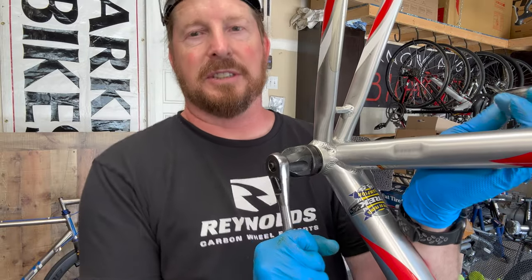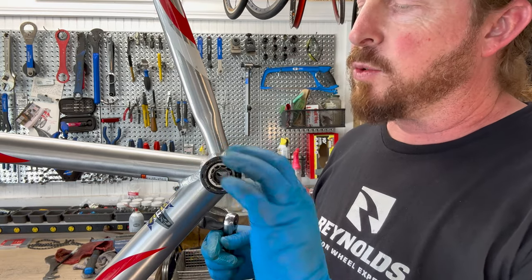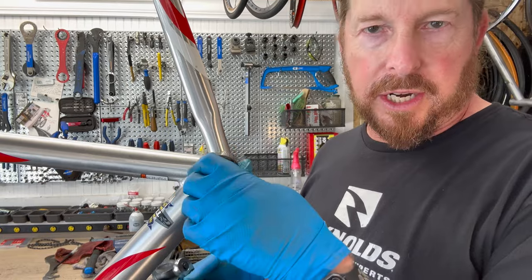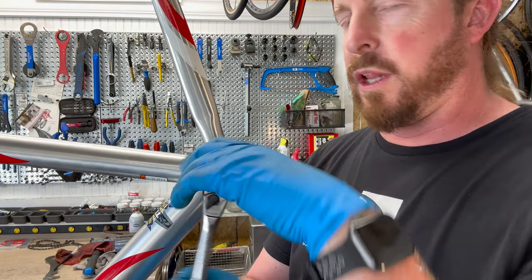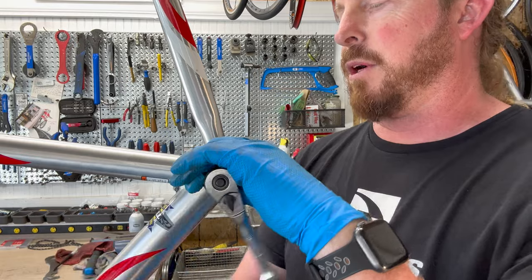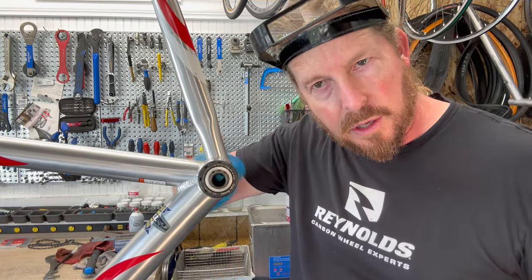Get the drive side nice and tight, then move on to the cup side. Slide that over and finger-thread it in lightly. This one has a rubber gasket — it's a Truvativ bottom bracket. Truvativ also made their own cranks, and other companies white-labeled them under their own brand names. So Bond Tracker is one of those — the bottom bracket tells you what the crank is, even though it's stamped with Bond Tracker. If you find a Truvativ crank set and you're matching it to a Bond Tracker, keep in mind it's probably the same thing with a different logo.